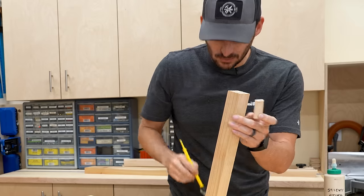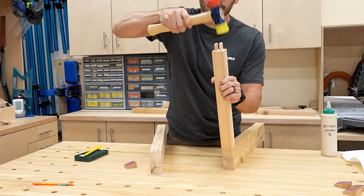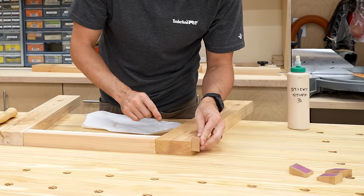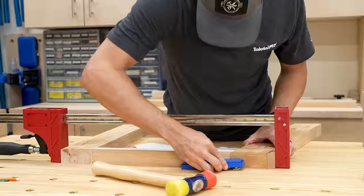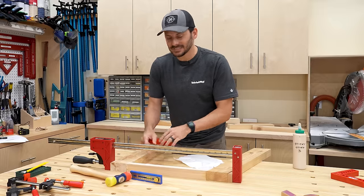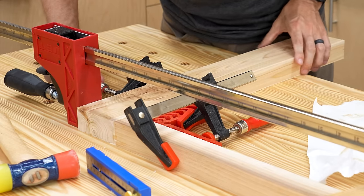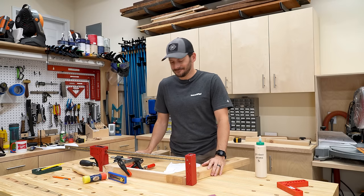And I am using an outdoor wood glue that is waterproof. I'm just gonna take this 15 degree and put it right here at the end, and then that way I can clamp it all straight. So this clamp is wanting to pull this in a little bit, so I'm just gonna throw a little square in here and hold that in place while it dries. So I'm gonna clamp up the other three and then let them dry overnight, and they'll be ready tomorrow.